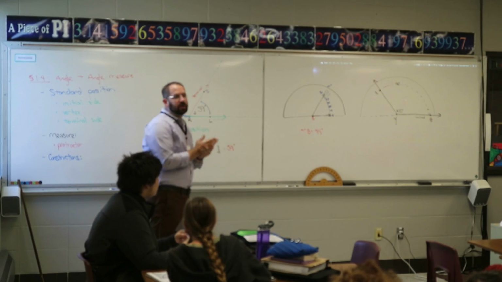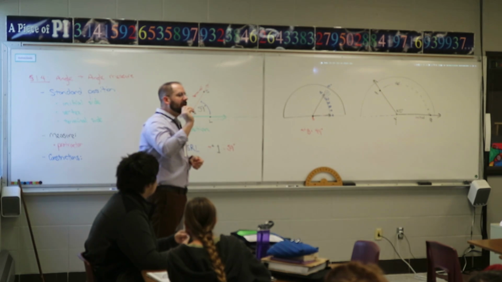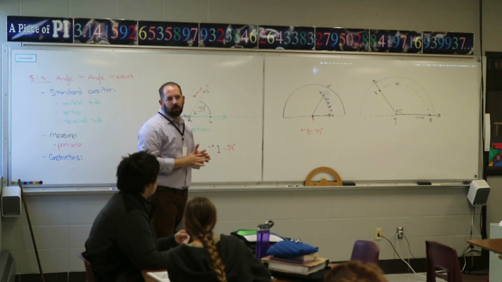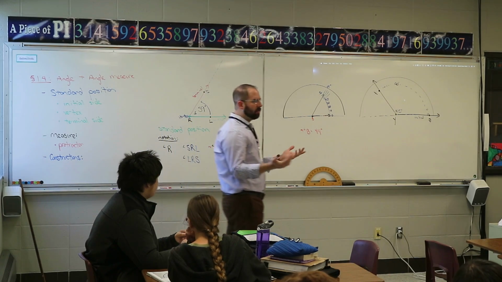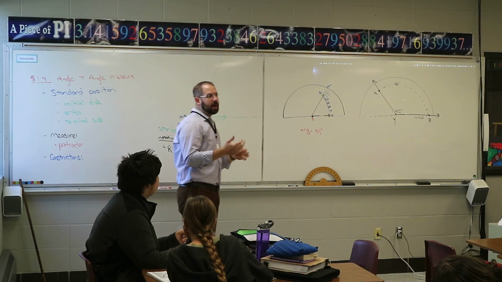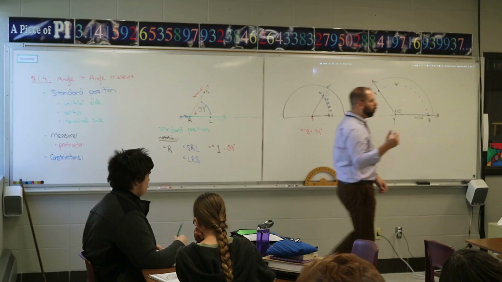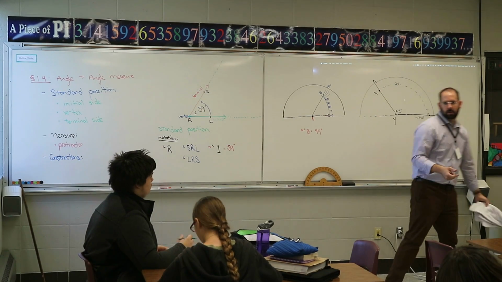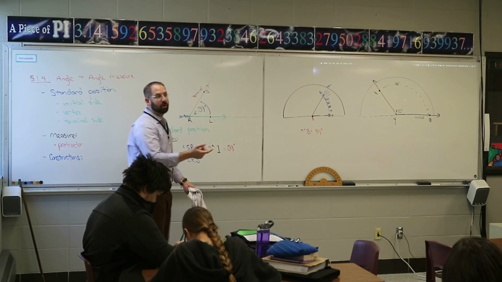All right. Now, here's the question. I want you to draw an 81-degree angle. Perfect 81. Now we have a problem. Now it's not just a freehand draw. Now we have to draw it accurately, right? 81 degrees. So to do that, what do we have to start with? Well, we have to have a protractor in hand.